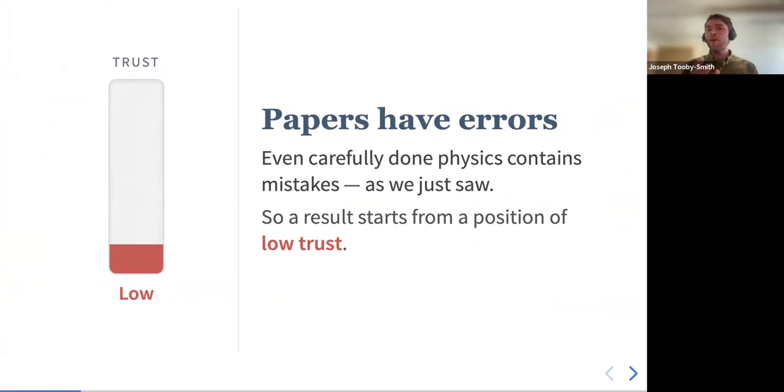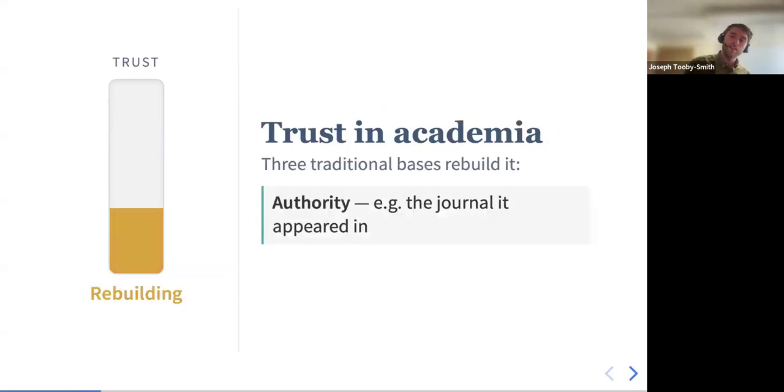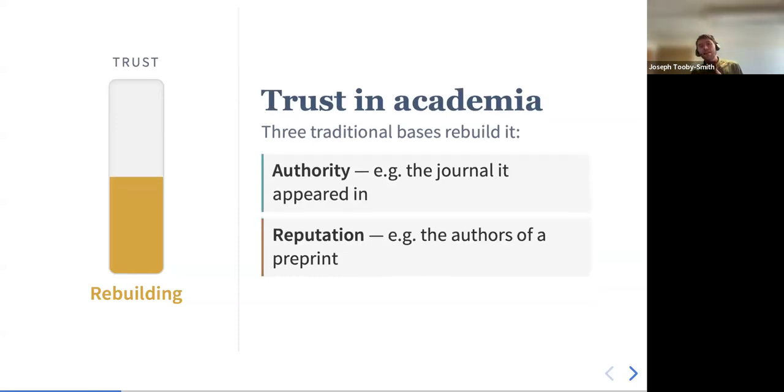But in academia, for centuries, we've had some mechanisms in place to increase the level of trust that we have in academic papers. The first one is trust by authority. This is basically the peer review process. You see a paper is in a given journal, you trust that the journal has looked at that paper, it has been sent out to some reviewers, and you are trusting the authority of the journal to say that the content of that paper is good. That's the first way we put trust back in papers in academia. The second way is trust by reputation. This is something more akin to the archive or a preprint server, where you're looking at the authors of the paper, you're going, yes, they have published papers in the past of a good quality, so their reputation can be used to help trust this paper.